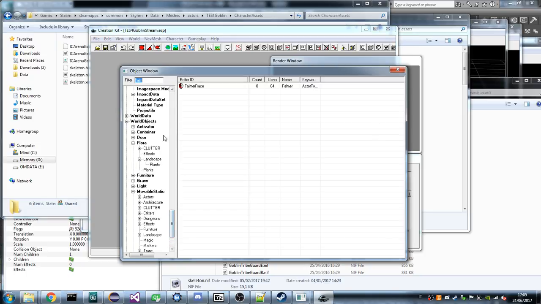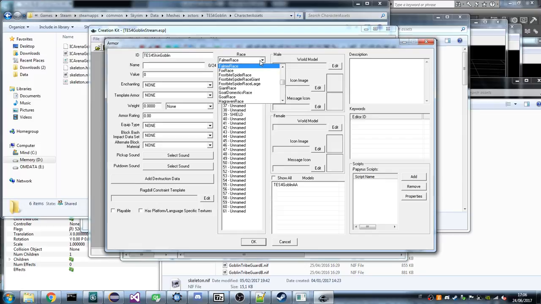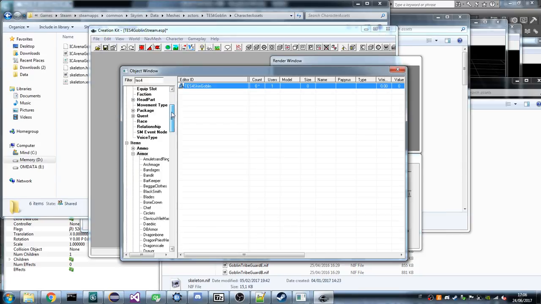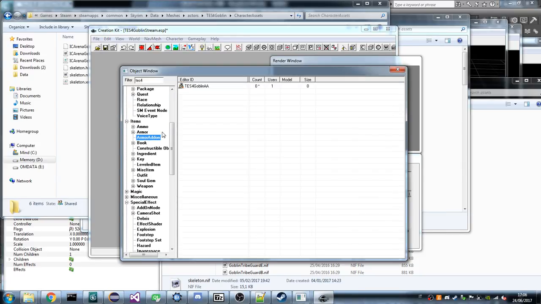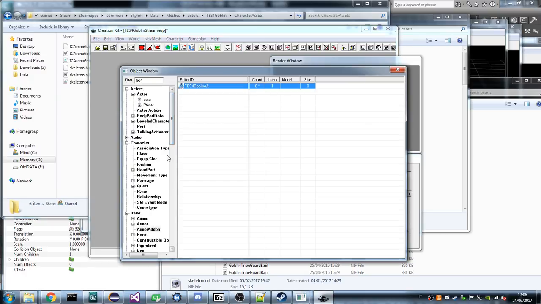Now on our armor and armor add-on, we can select a new race. Here it is. Okay.